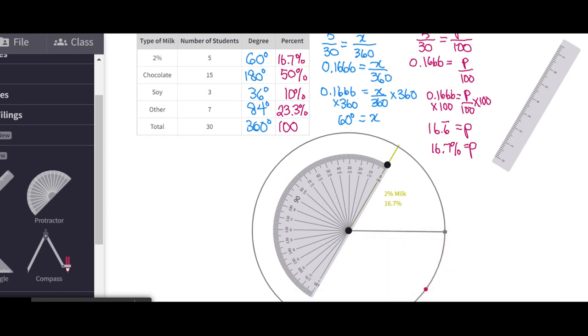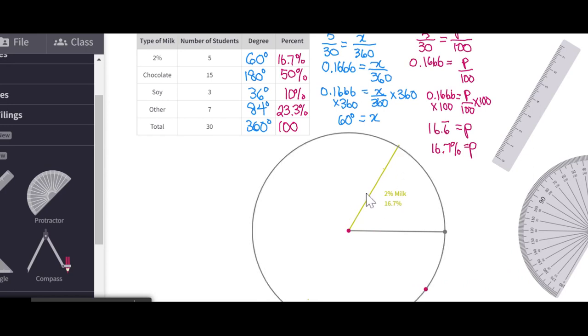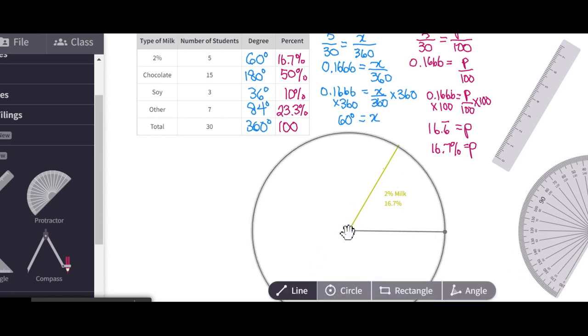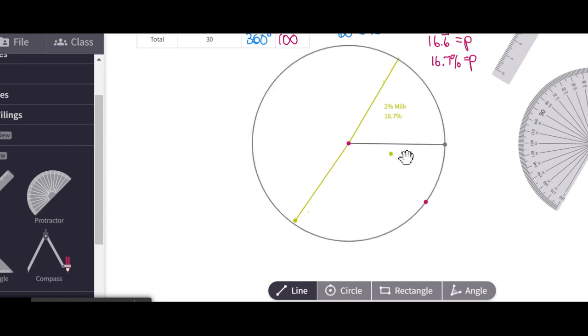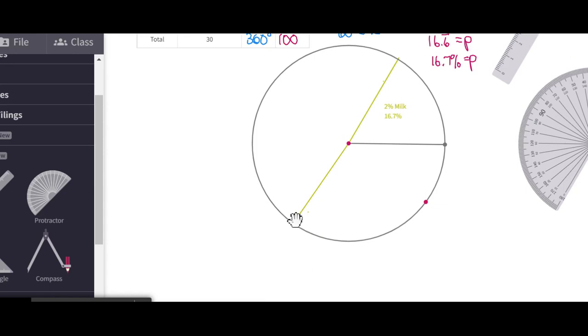Again, choose a reference point right there. All right, and just for time's sake, you could definitely use a ruler at home, but for time's sake, I'm just going to use my drawing line and put it all the way here. Now I know it's kind of hard to see, so I'm going to shift this up a little bit. And the nice thing about PolyPad is I can fix this. My reference point is right there, so I need to move my line so it crosses that reference point and ends up on that circle.